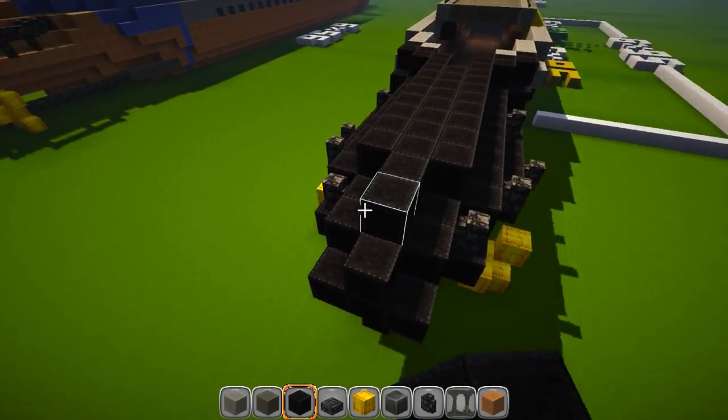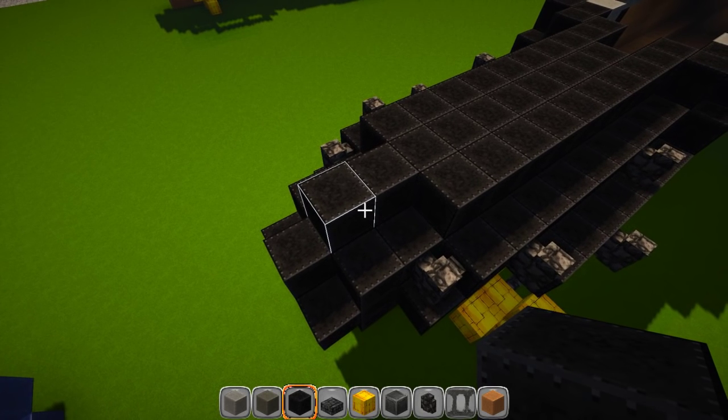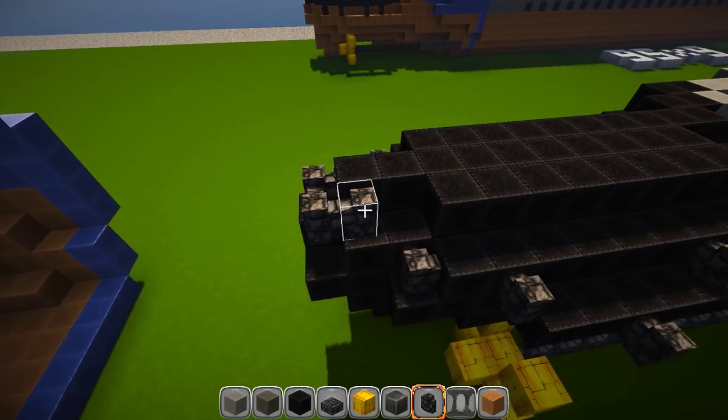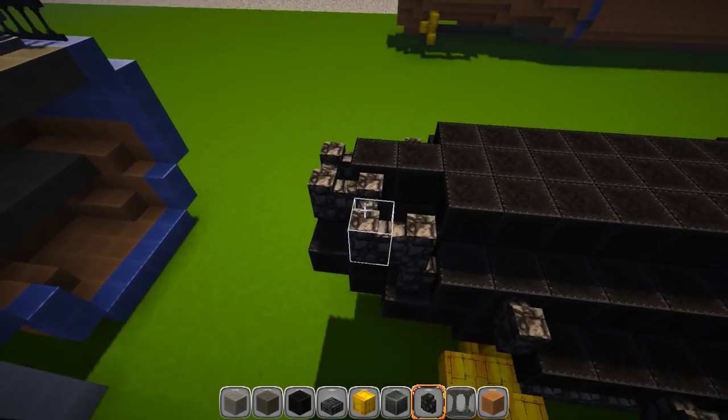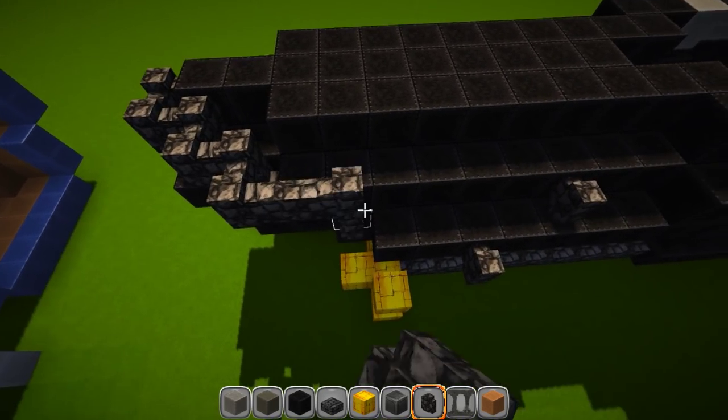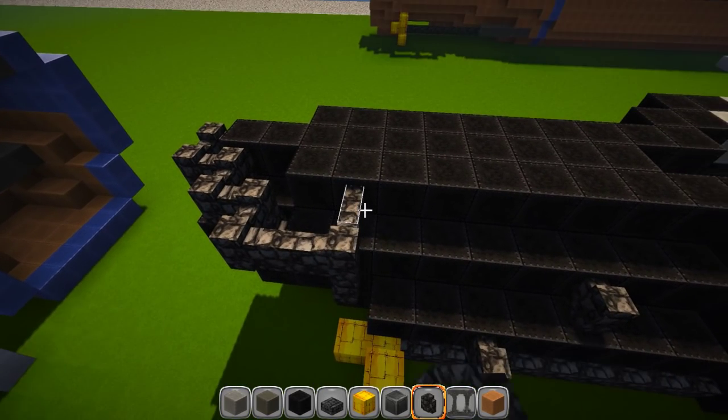And then add 2 blocks, just like that. And it should fill up, again, that gap. Now we're just going to go along the top with our cobblestone wall, just like this. Oops, take that one out. Go right here. And then we're just gonna keep going out till we touch this one here. And then that's gonna connect.